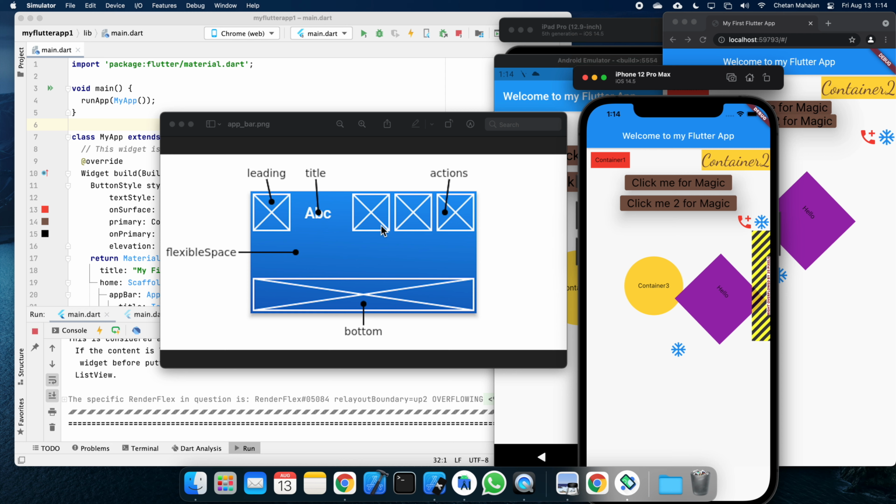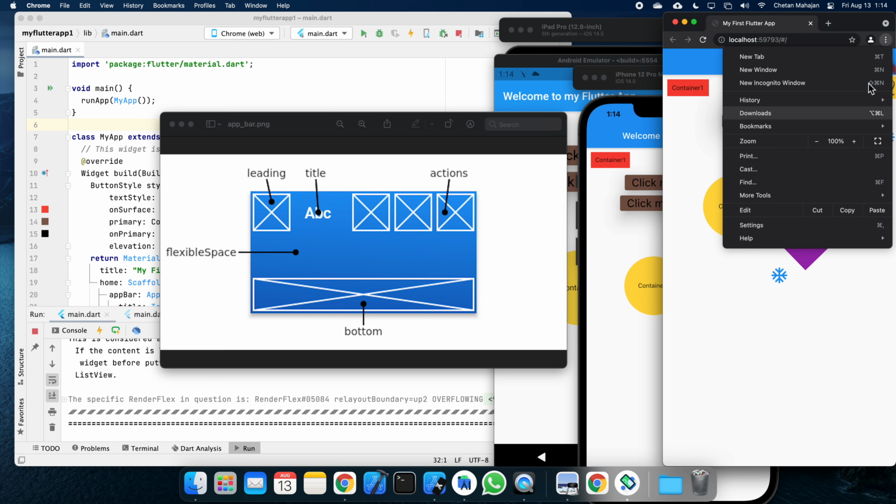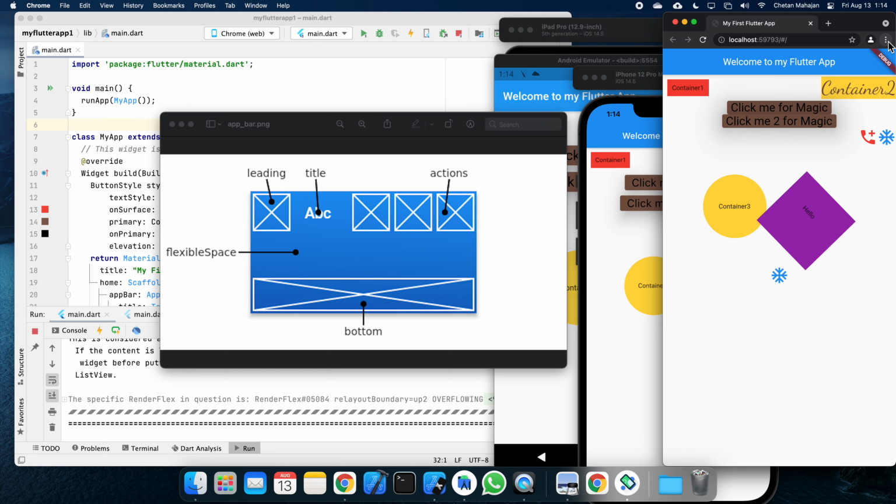You can put up text, you can put up icons, you can put up anything you want. You can also put up triple dots, and when somebody clicks on these triple dots, like you see over here, it opens up a sub menu. You may have seen it in your apps, so you can put up all these things over here. Bottom is basically the bottom area, which cannot take any standard widget, but typical widgets like tab bars.